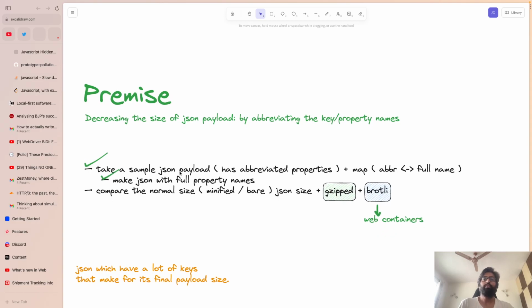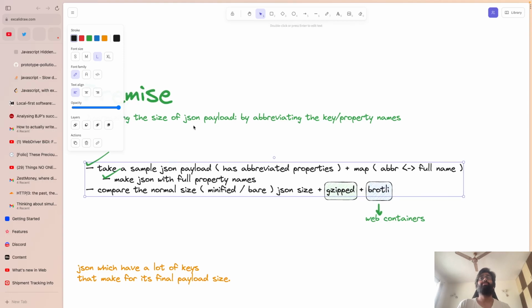So I just wanted to check for myself how effective this technique is. And it turns out it is very contextual.